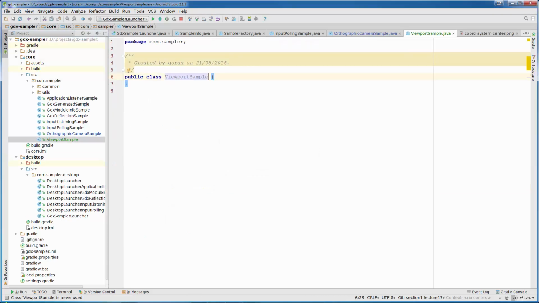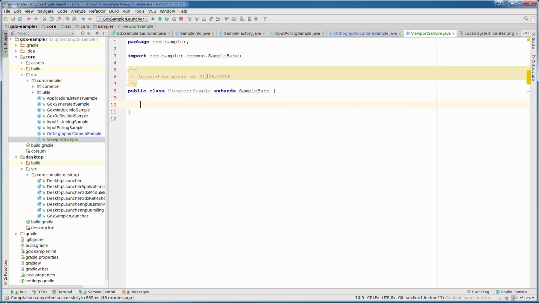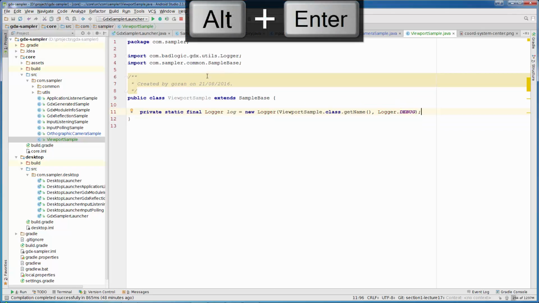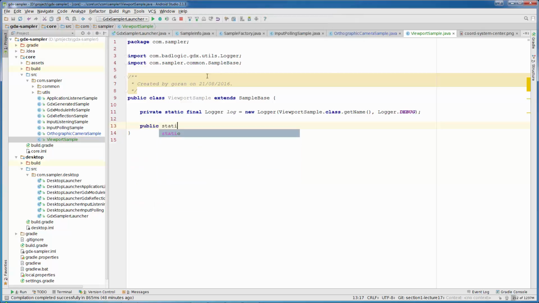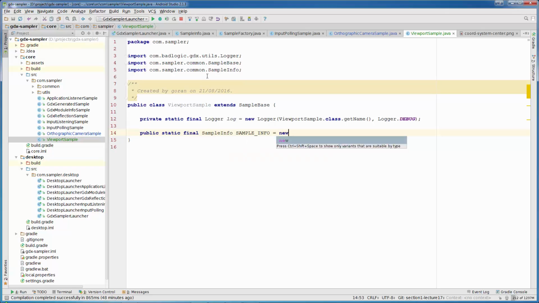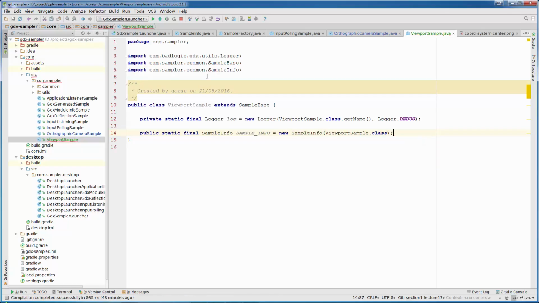In this sample, we are going to extend our sample base. Again, just create a logger, which is pretty fast with our live template. Then we need public static final SampleInfo as new SampleInfo with the ViewportSample class.